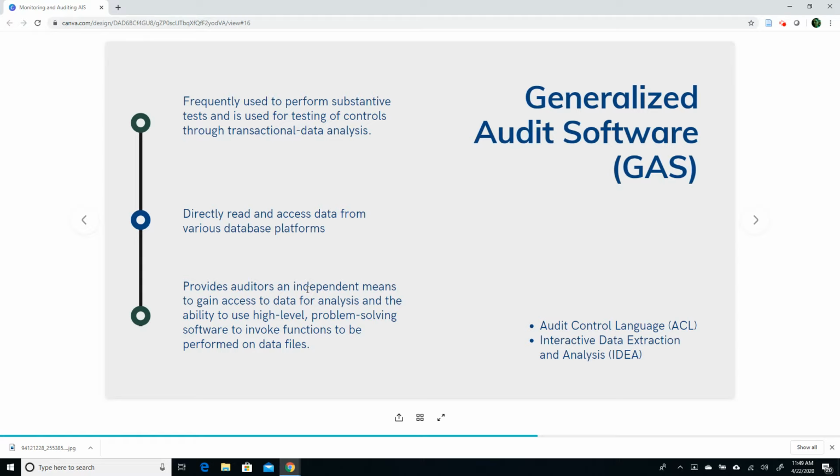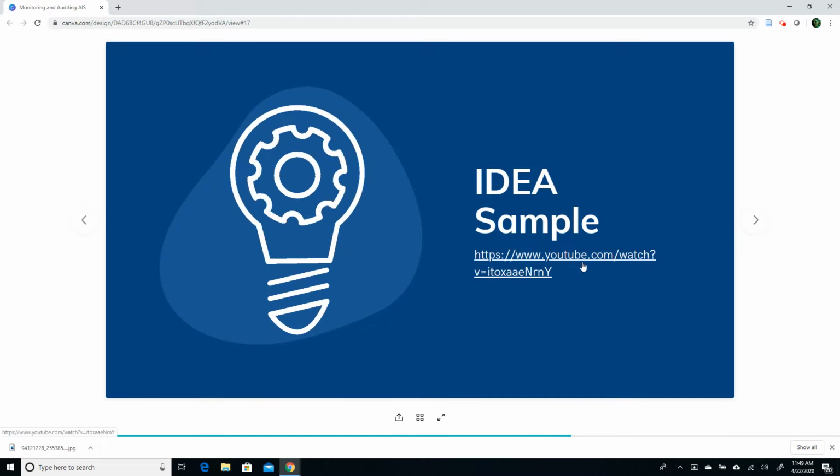What are those types of software, and what are we referring to? We're referring to the audit control language, which is ACL software packets, or the IDEA that we're going to be covering today, the interactive data extraction and analysis software. All right, so let's take a look at what IDEA does.